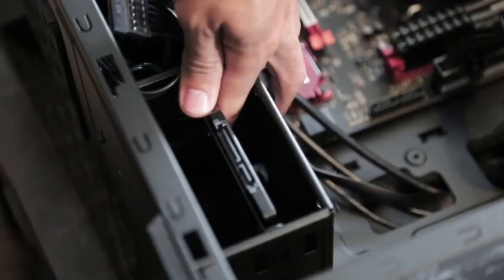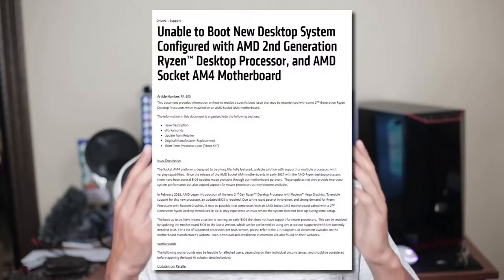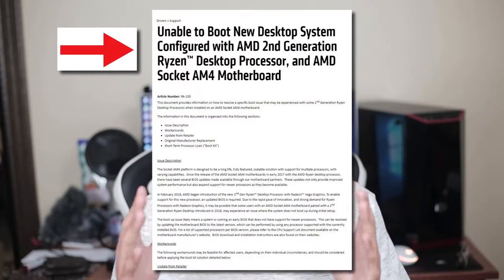While we're on the subject of compatibility, there's something I need to share with you before you buy any of these parts and build this computer. The 2200G and the 2400G are part of the Raven Ridge series of processors that AMD has released. So what I'm trying to say is that some of the older motherboards that you can get for cheap, like the B350M, do not support the Raven Ridge right out of the box. If you buy the same motherboard that I did, you will have to flash it so that it can support the new 2200G and the 2400G processors. If you're new to computer building and don't know what flashing a motherboard means, it basically means upgrading the software that already came installed on the motherboard.